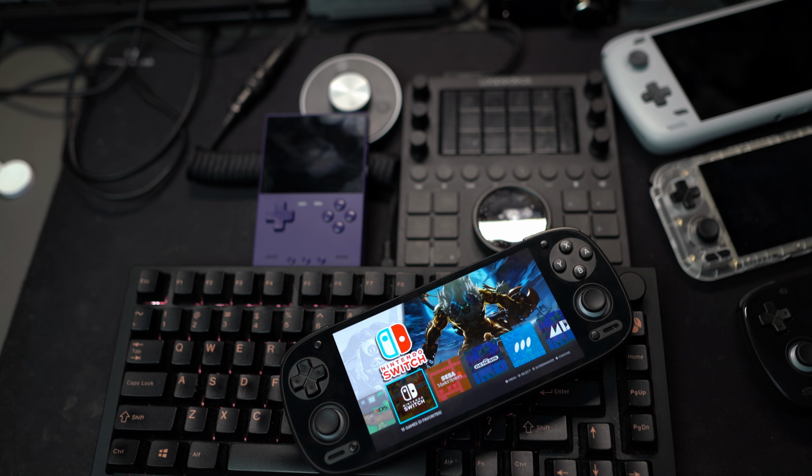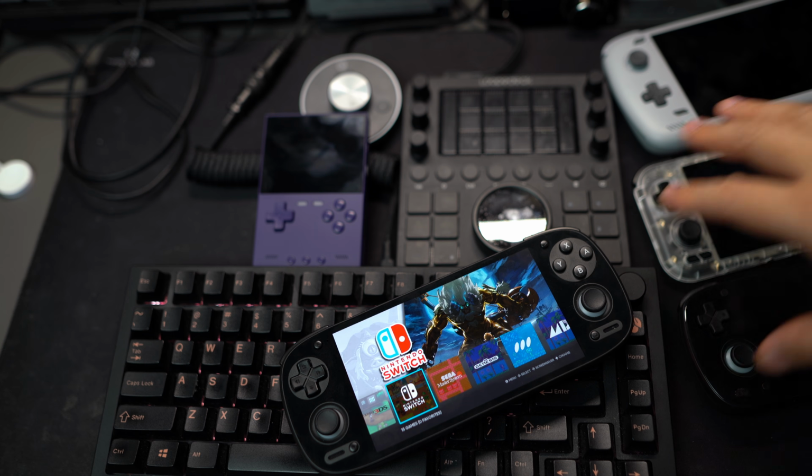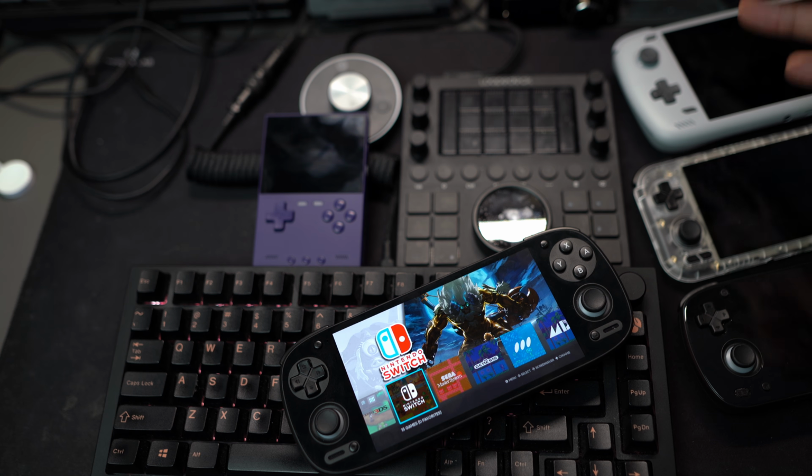So yeah, that's pretty much a basic setup of setting up an Android device like the Retroid Pocket 5 or the 4 Pro or the Odin 2 or the Mini. They all kind of have the same setup, especially since the layouts are more or less the same. There's really no buttons that are missing from any of these devices. So that's why I decided to make a dedicated video for most Android devices that are on the market today. So this is just a basic setup. If you want more advanced stuff or more detailed stuff, check out the guide down below in the link.